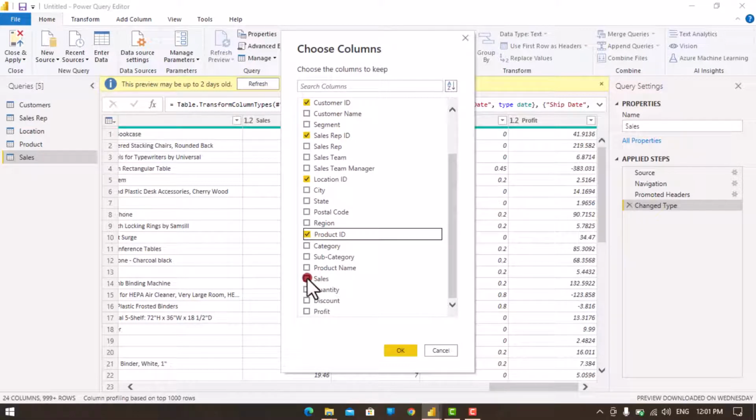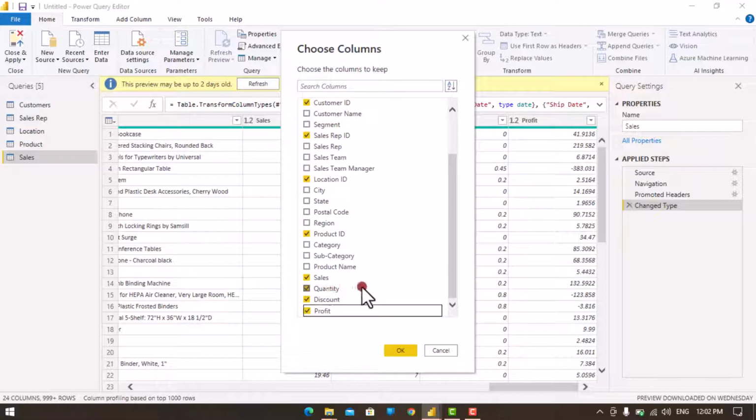Then we pick our sales, which is a value for us to measure, then the quantity, the discount, and the profit.